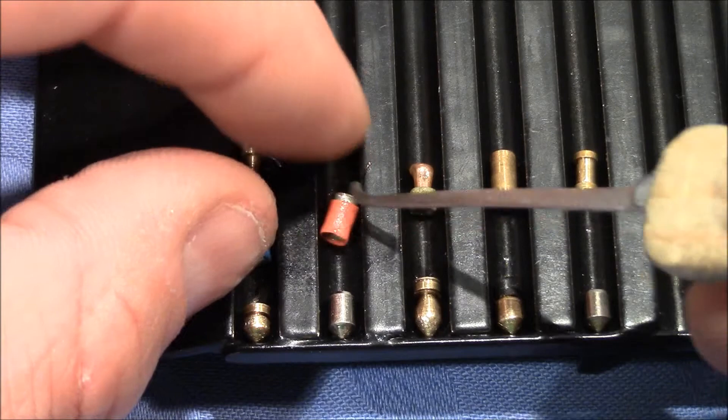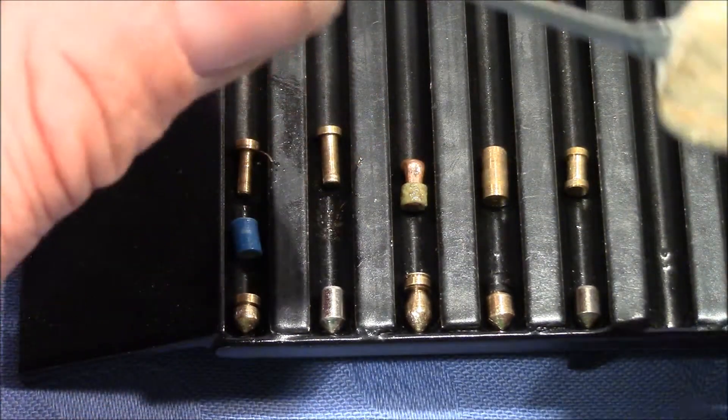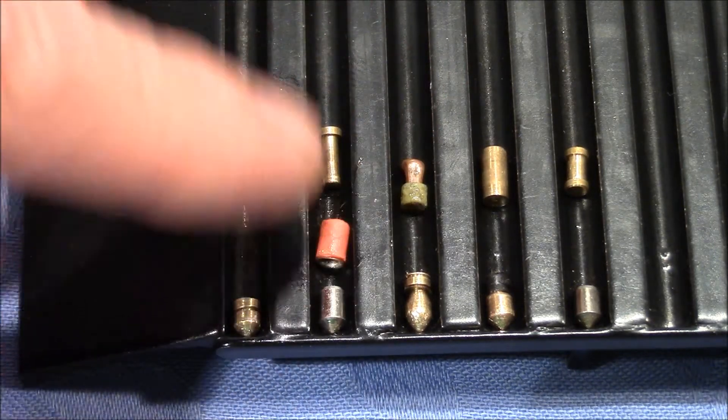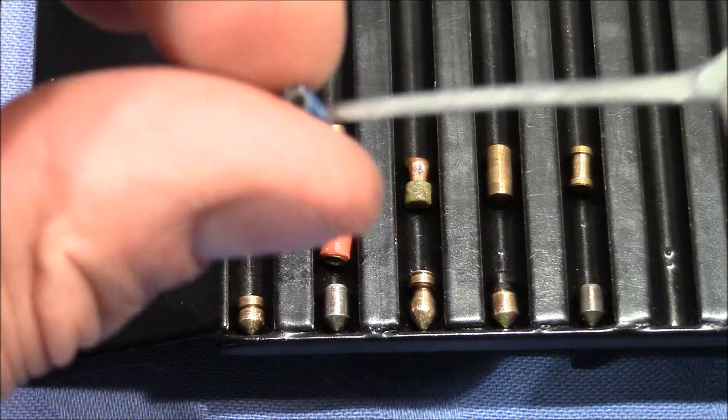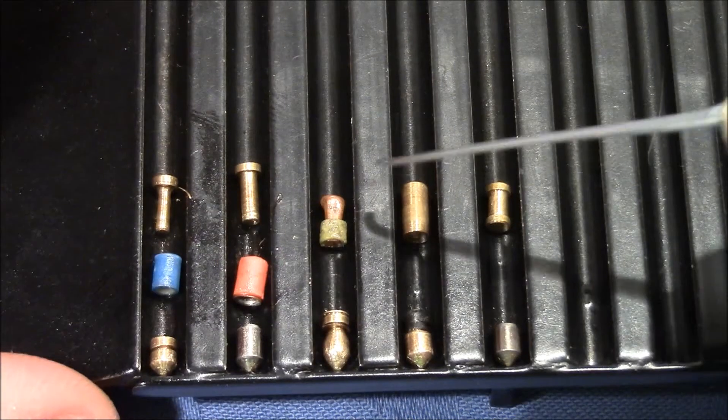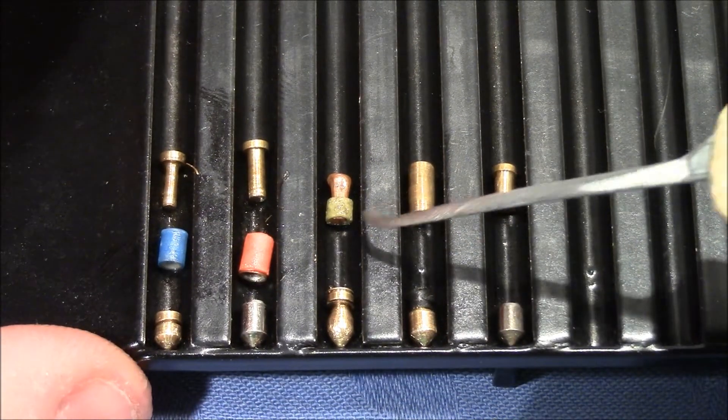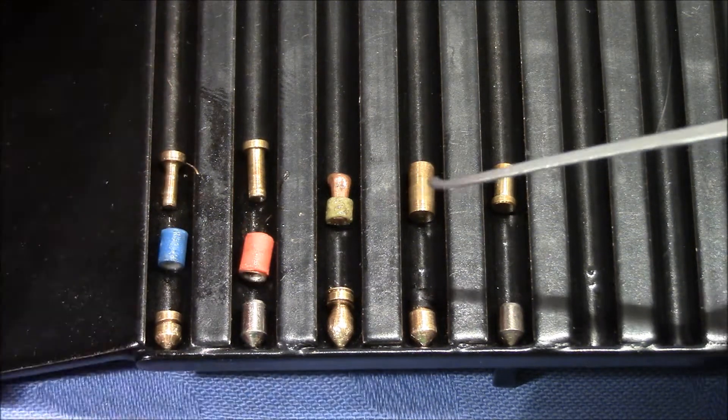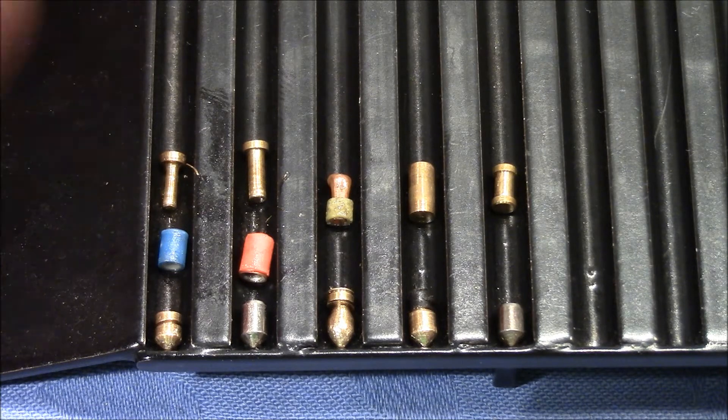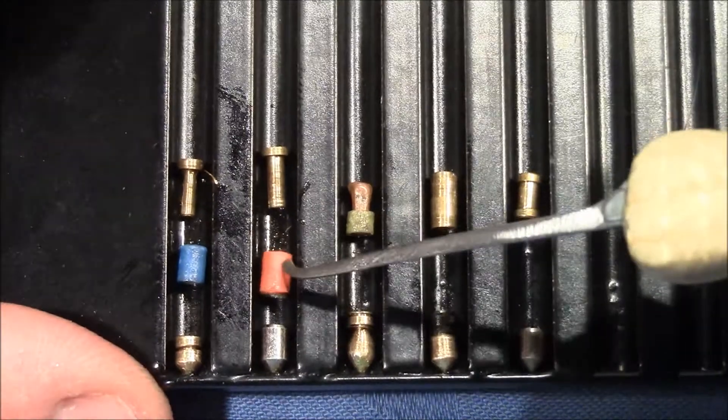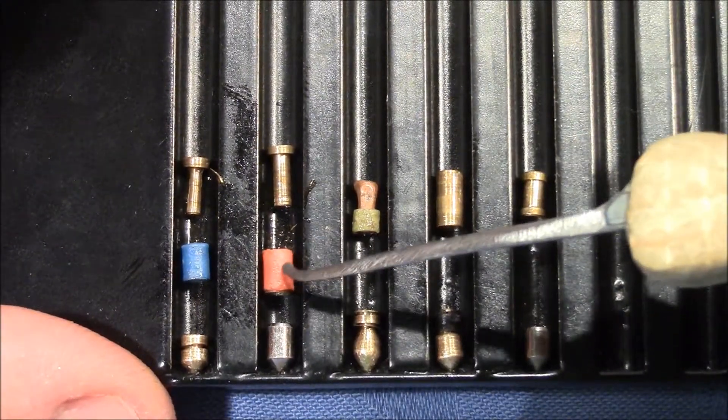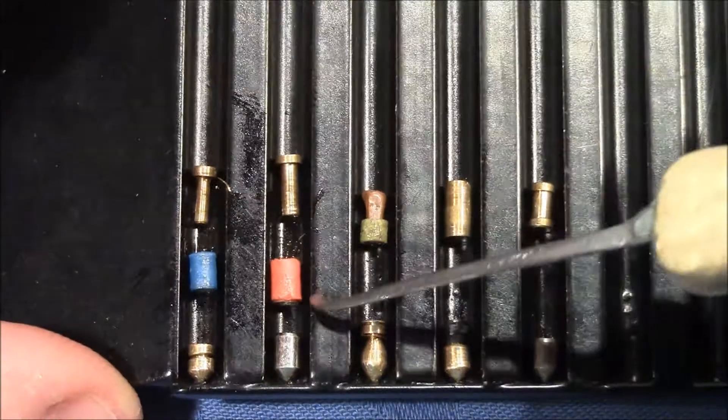But here we have metal inside, don't we? Ah, these are, ah, now I understand why he calls it Electro. I think these are, what's the English word? Endhülsen or so. Something you put at the end of a wire to make it stronger. If you put it in a lusterklemme, if you screw it on. So these are things you use, usually use in electric cabling.